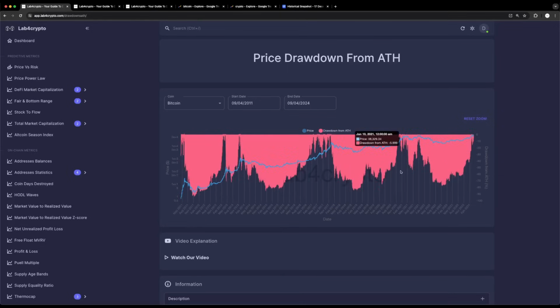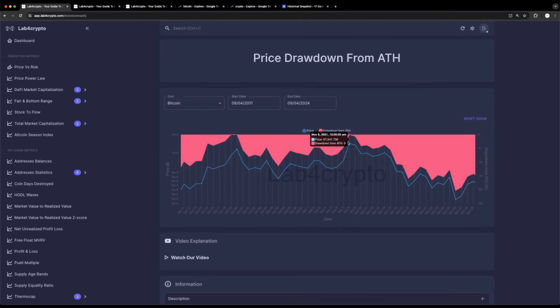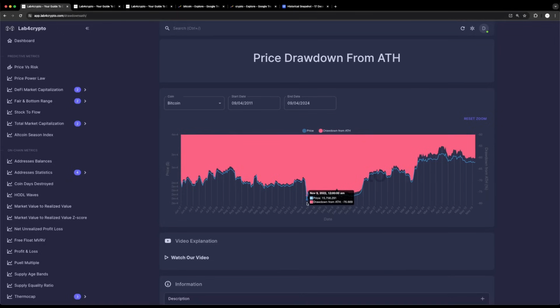And the same thing was observed in the latest cycle. If we mouse over, you will see on the double peak of November 2021, Bitcoin went to 87.5k on the 8th of November 2021, to be exact, and it dropped to 15.7k, and it was a 76.6% drawdown from all-time high.